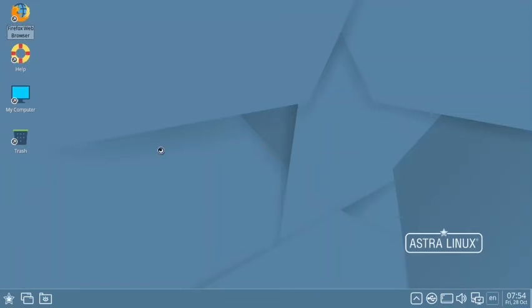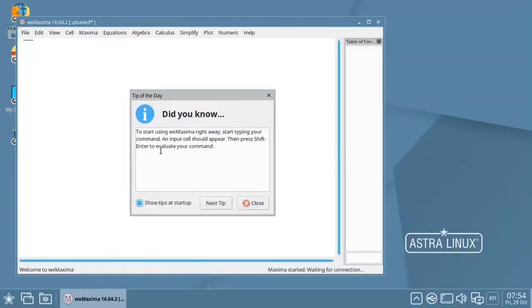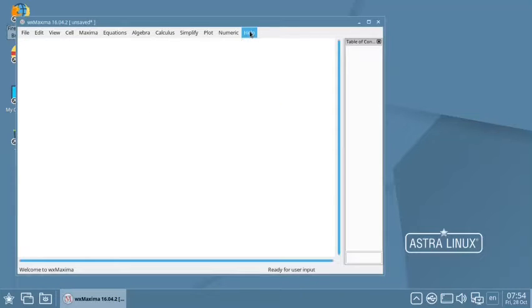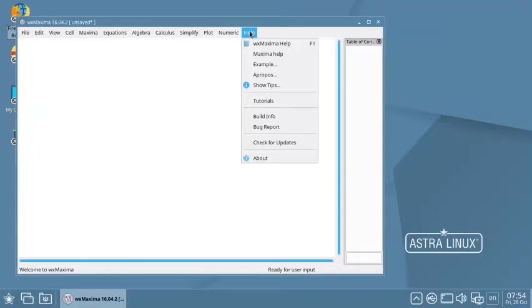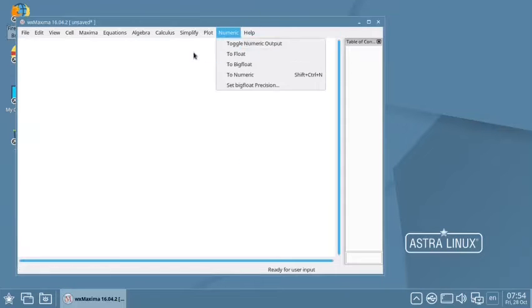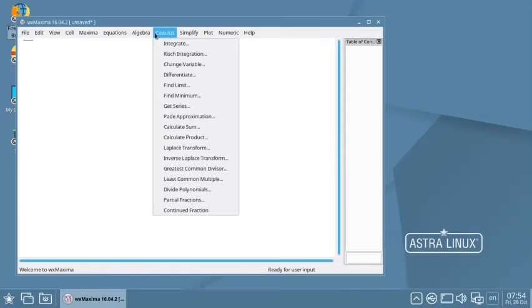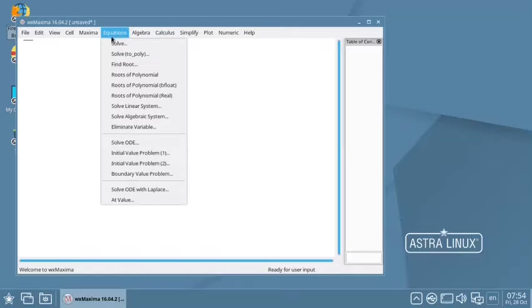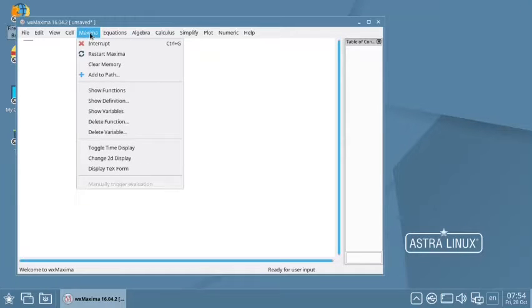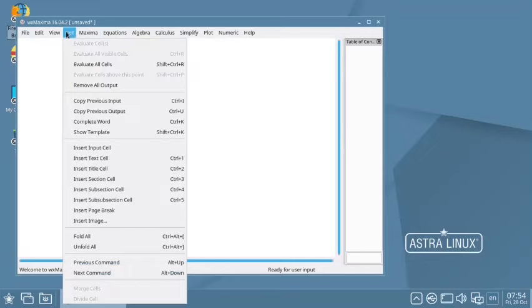Let us check out what is VX Maxima. Okay, I think it is a scientific calculator. You can see you can do calculus, algebra, you can solve equations, you can do other mathematical functions here. You can evaluate cells.